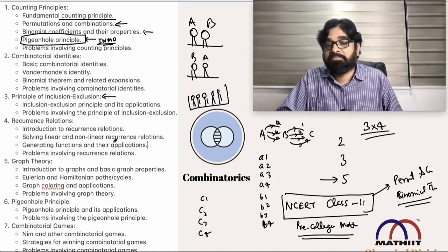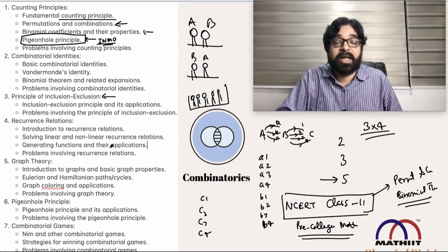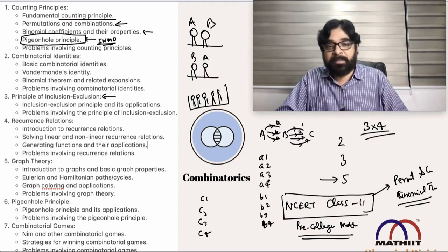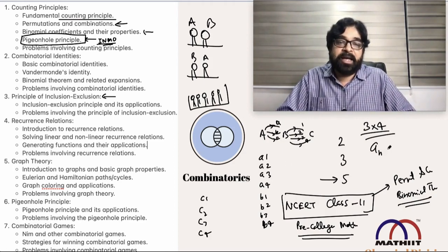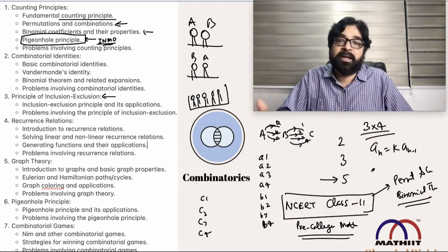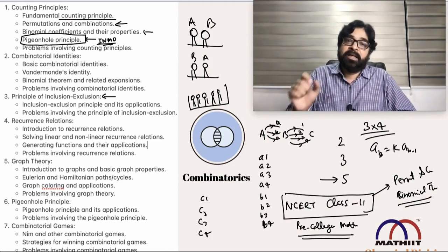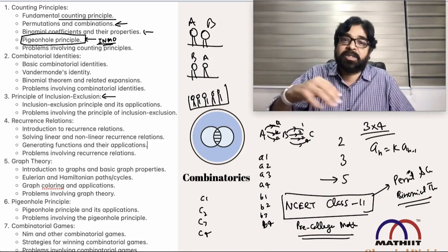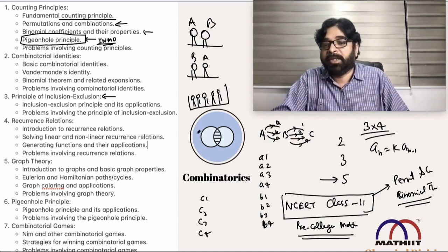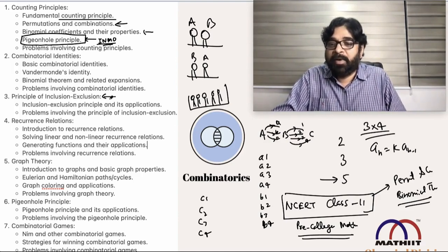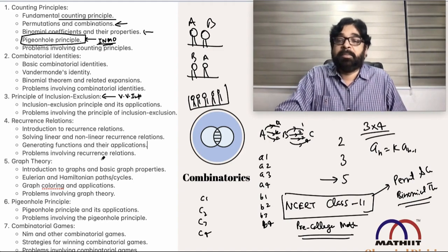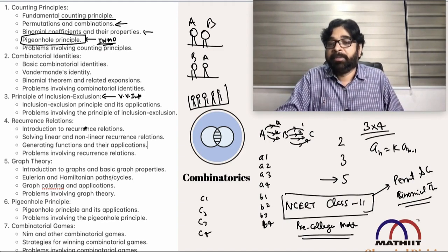Recurring relations, when you study them, then only you will understand. I cannot explain this at this point of time. This is if a repetition can happen. Suppose I write a_n equals k into a_(n-1). This is called the recurring relation. It means I wrote the nth term in terms of the (n-1)th term. Don't link this with anything else. I'm just giving you the meaning of recurring: repetition, recur. So this is, again, very, very important in permutation and combination.